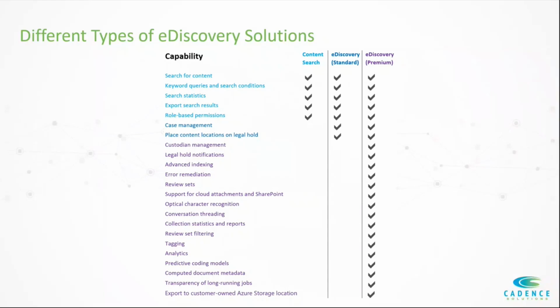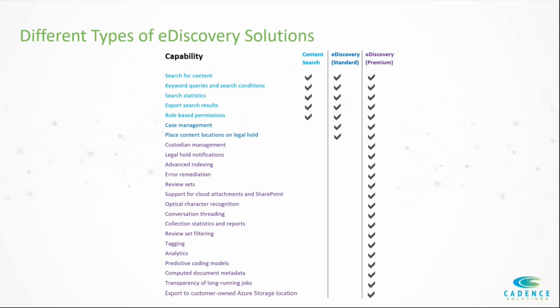That's pretty much it. One key thing about the content search is that we cannot place content locations on legal hold. So there's no way to place legal holds with content search. Now with eDiscovery Standard, we get a better experience. We get an actual case management experience, and with the case management experience, we can also place legal holds on locations. So those two make it a much more fulfilling experience than the content search.